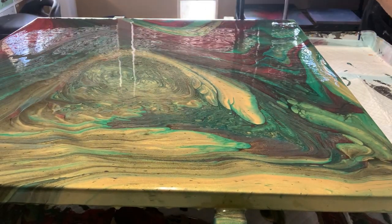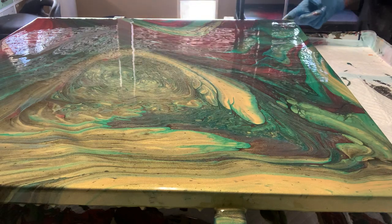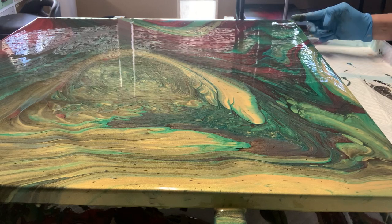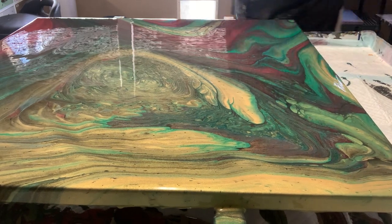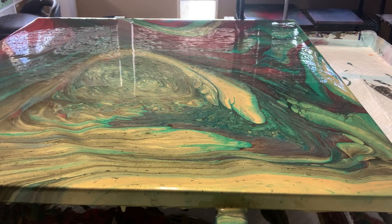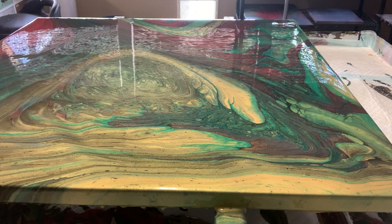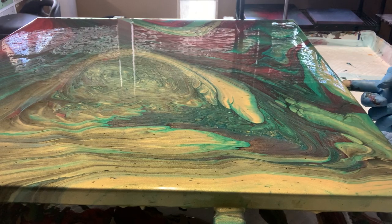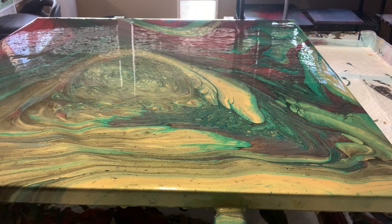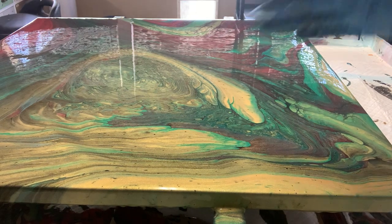I want to take a look at it. I love all of this. Love, love. Hit these corners. You all see it? I believe I need to work with my corners and my sides, and then I'm going to decide if I'm going to tilt it a little bit more. I think I'm going to turn it again, bring this up.